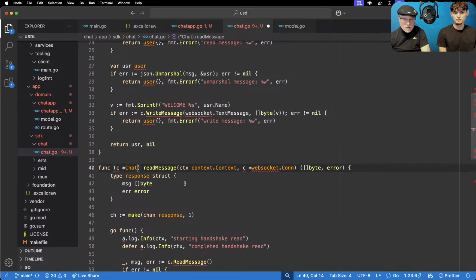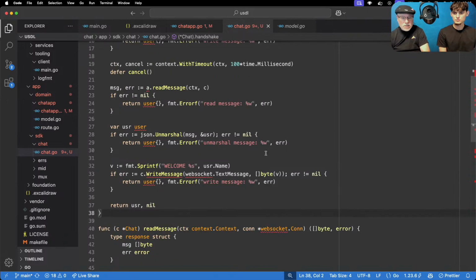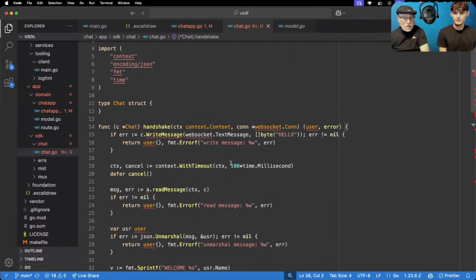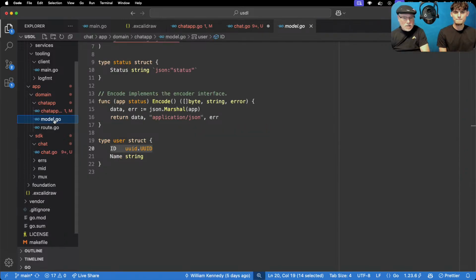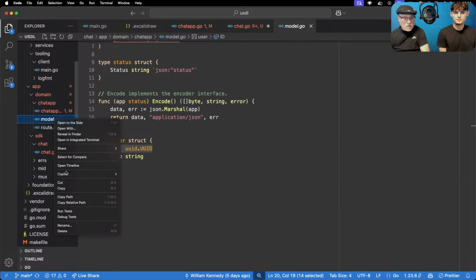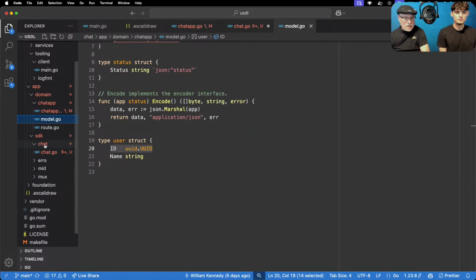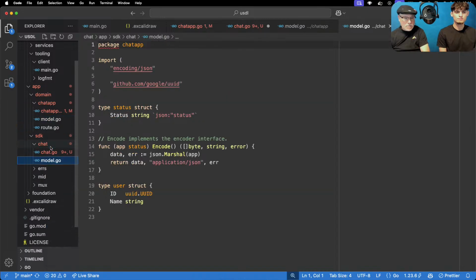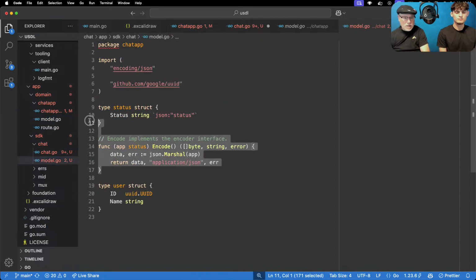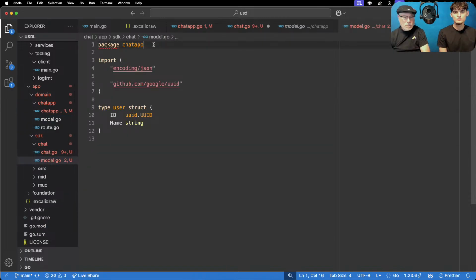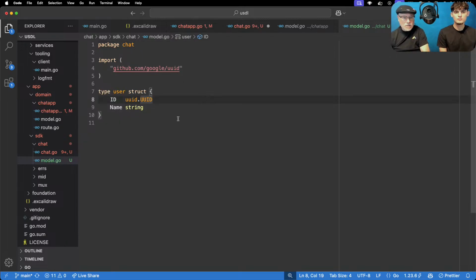Sometimes when I do this, it helps me also see the code that I'm changing. So I can better look at what we were doing. I don't mind that this is going to take us a little bit longer. We do know, though, we need this model.go. Maybe I'll just copy it and then get rid of this. And this is just going to be chat, and that's fine.